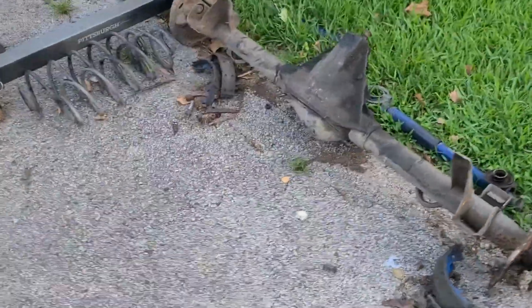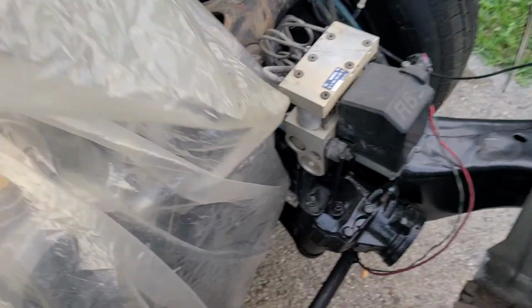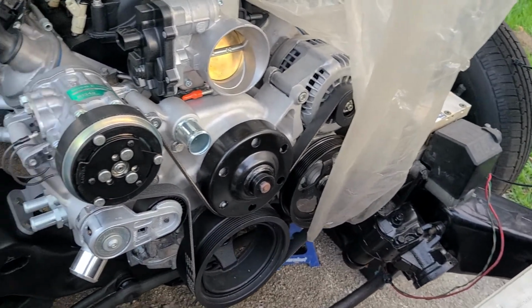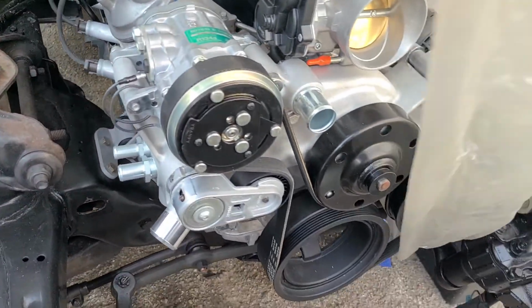That's the old rear. Chevy Caprice. Let's see what's under here. Oh, look at that. Looks like an LS 6.0. That's the LS Swap the World.